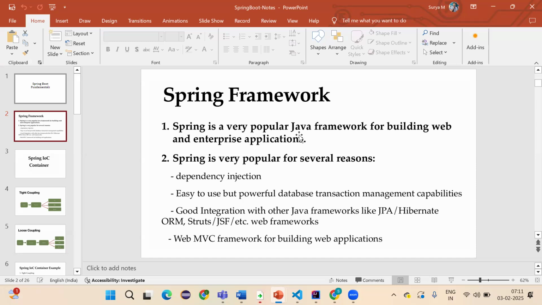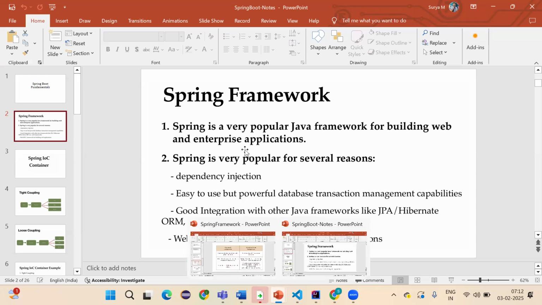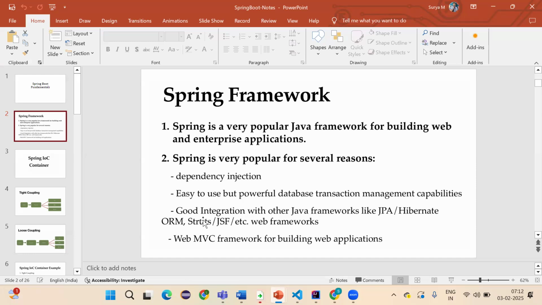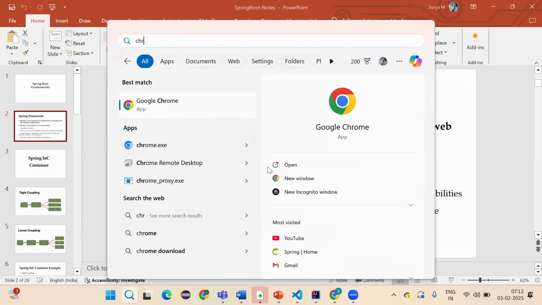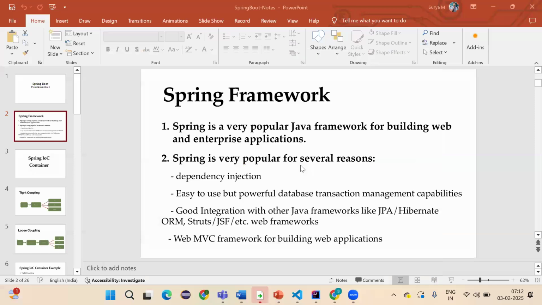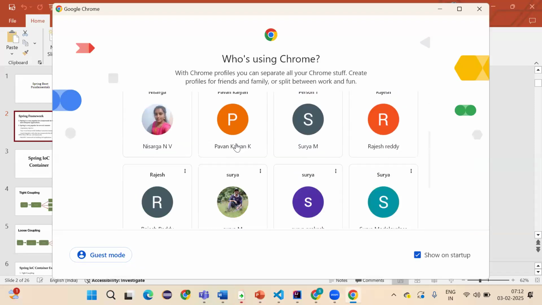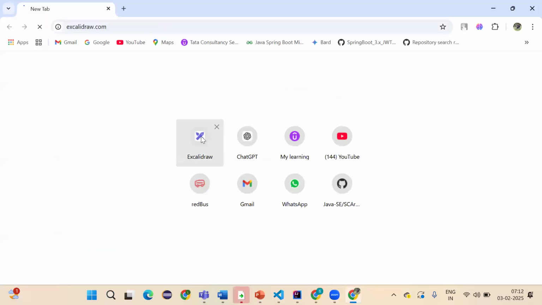How many types of applications are available in Java? Standalone and web applications are correct. Desktop applications. Mobile application.